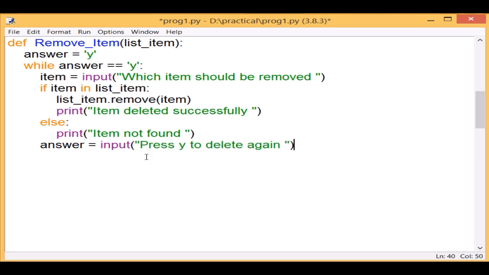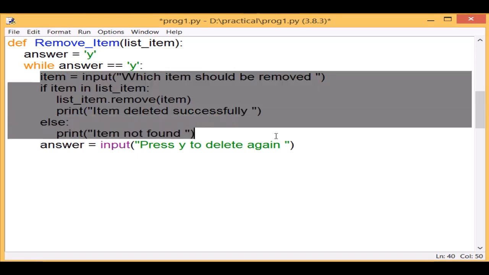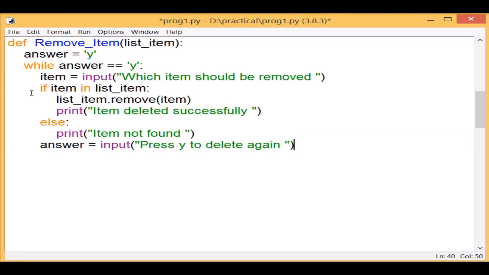When the user presses Y on the keyboard, that Y is stored in this answer, and if answer equal to Y, you know that all these statements will execute again. If the value of answer is not Y, then this loop will terminate.